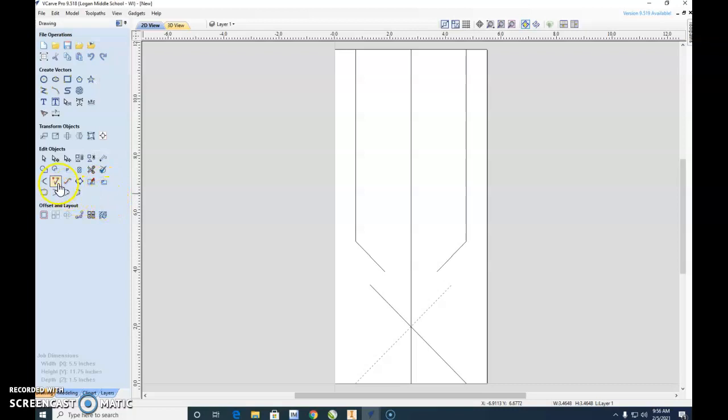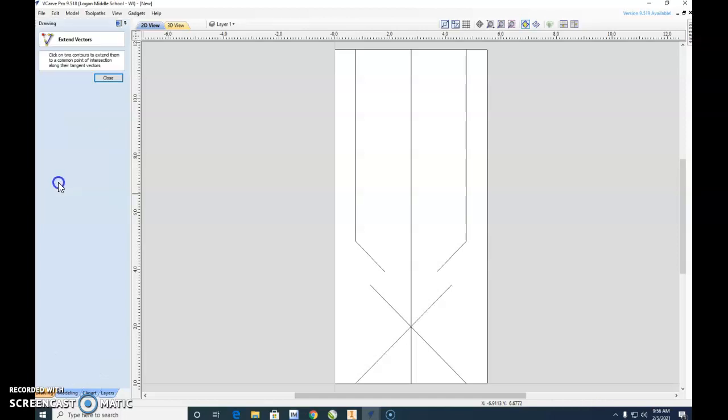Okay. Once I have these two lines in like this, the very next thing I want to do is go to this button right here. It says extend. And what this is going to do is extend one of my lines that just ends someplace until it has a place to end against. So what I'm going to do is extend this line, and I could either extend it to this middle line or to this line. Well, I want to extend it to this line right here. So I'm going to click this line once, and I'm going to click the line that I want it to terminate at.